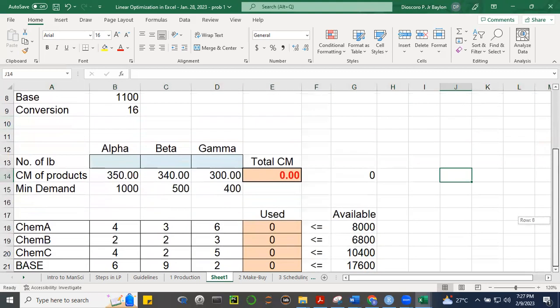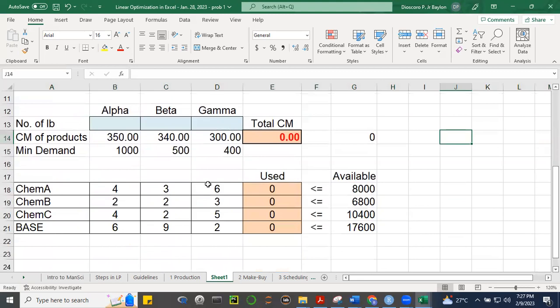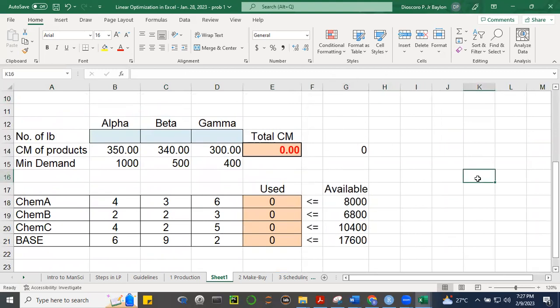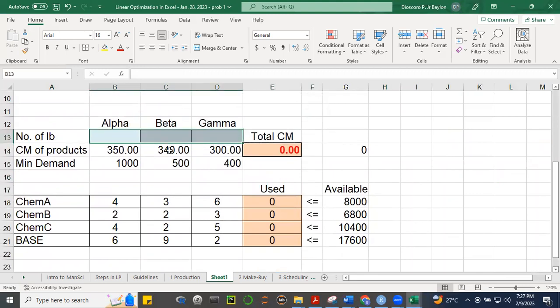All right. So once we have modeled our LP, our linear program, then we're ready to solve this using Excel. Just by way of quick review, we have our decision variables here. 3 decision variables, therefore 3 cells. As many decision variables as there are, there should be as many empty cells for your decision variables. Then one objective function. We have a single objective function. This is not mixed objectives or multiple objectives.